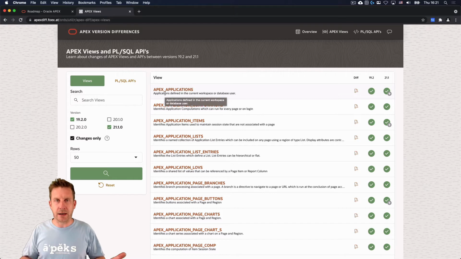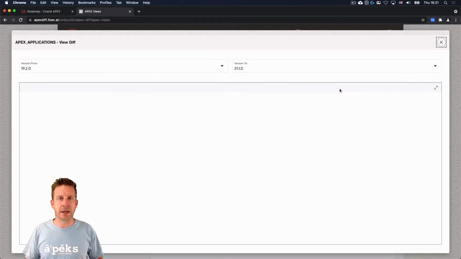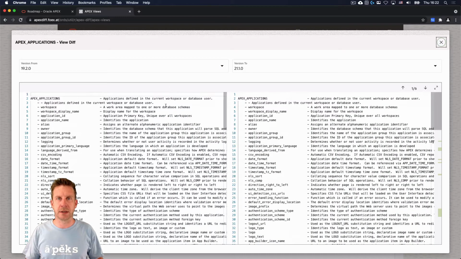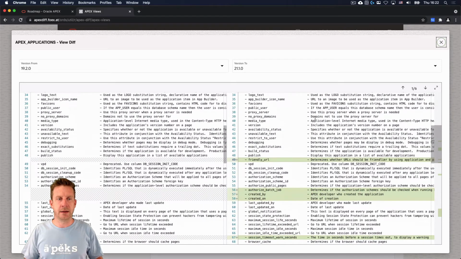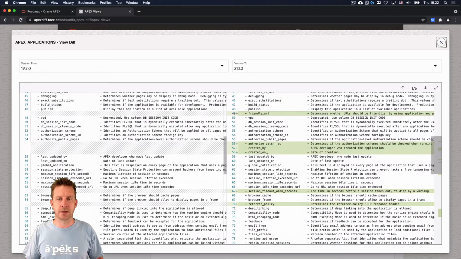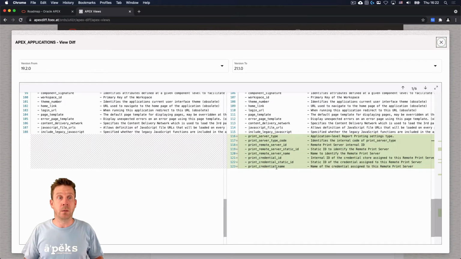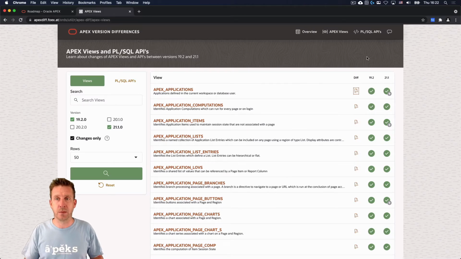So I understand it's a long listing, so we give you a choice. You can have a code editor diff view on this view. So you can take it from the top. That's the Apex applications view with the comments, the columns and all the comments. And you can see, all right, there is something changed. There is a new column called friendly URL. There are some other changes. All right, so we understand, this changed on application level. So we know exactly what it means.